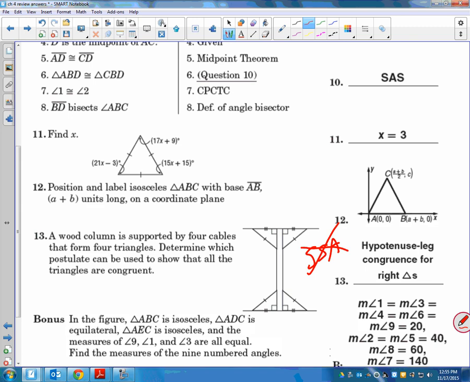This one, the hypotenuse leg congruence theorem, let's figure out where that comes from. I don't know what section. What does that theorem say? It says right triangles. If you know the hypotenuse and one leg is congruent to the hypotenuse and another leg, that the other side is also congruent. Which means you could say we know that those sides are also congruent, and then you could use it again. You could use side-side-side, you could use side-angle-side.